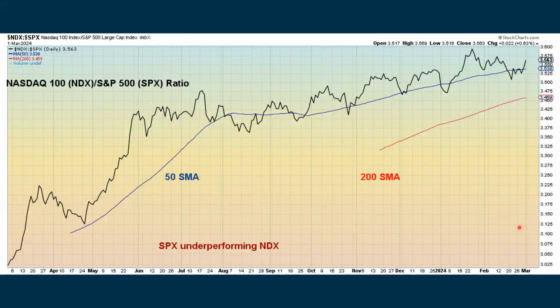The NASDAQ 100, which is close and setting new all-time highs. The S&P 500, which is setting all-time highs. This is showing that the NASDAQ 100 is even doing better. Now, you might think, why not get into the NASDAQ 100? And right now, that would be a good thing. But when we ran into some problems in 2022, it was the NASDAQ 100 that was going down faster than the S&P 500. So not only can it outperform when we're doing good, it can also outperform when we're doing bad.